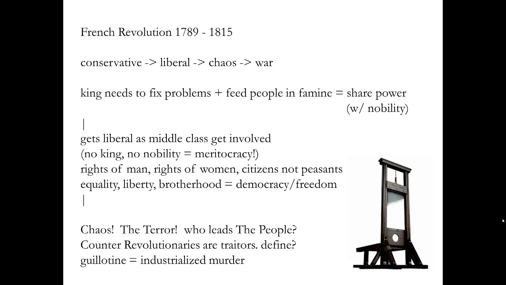And what you get is a definition that they're traitors. They're against the revolution, by people like Robespierre who are in charge of the revolution. So the question is, who do you define as a counter-revolutionary? And the answer is whoever can be defined as a counter-revolutionary. And the more liberal that the French Revolution got, the more people get defined as counter-revolutionaries, which means we have to get rid of them. They're traitors, which means that we end up getting more liberal because no one wants to be executed by the guillotine.